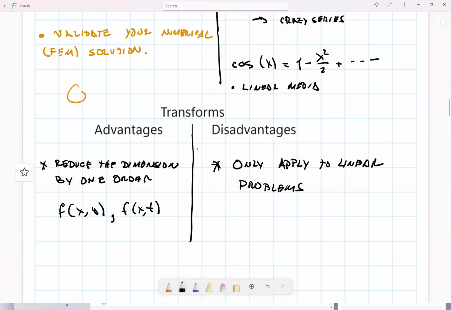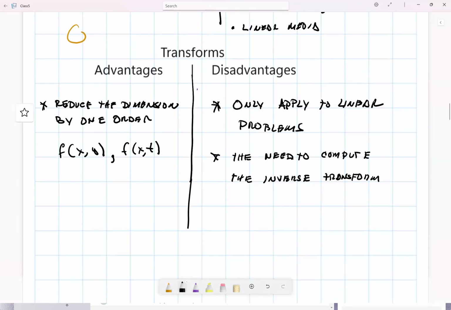Okay. So, other problems with transforms is the need to compute the inverse transform. So you're trying to do something analytical, and now in general you can't compute the inverse transform. If your solution happens to exist in the table of Laplace transforms and Fourier transforms, and you can get the inverse directly, good. If not, you're going to have to develop it in fractions, or develop it in something and recognize the terms and so on. And by when you finish, the whole thing is already a mess.